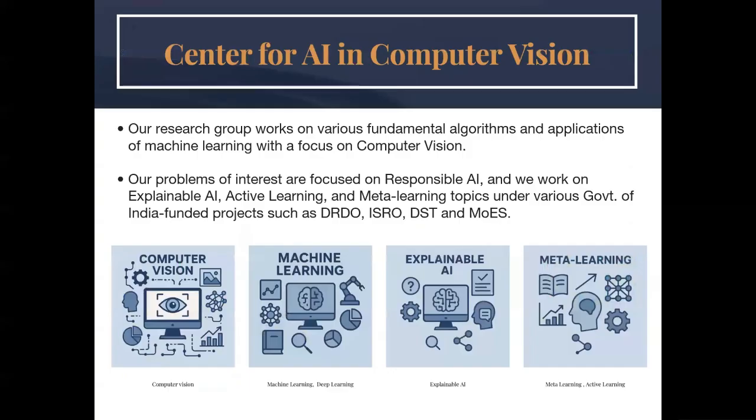Now, I'm left with five minutes. In five minutes, I'll give a glimpse of what we are doing at SRM IST in our lab, specifically in computer vision: various fundamental algorithms and applications of machine learning with a focus on computer vision, with a responsible layer and an ethical layer, covering certain ethical aspects of that.